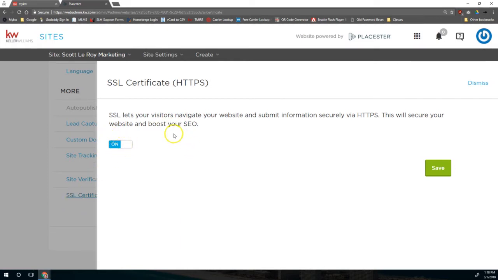Now, I do want to point out, every once in a while on certain connections to custom domains from some of the really weird domain providers, I can't even remember the names of them because we work with them so infrequently. But if you bought your domain from somebody that's not Google or GoDaddy or maybe 1&1 or HostGator or one of the well-known sites, sometimes it can cause problems when you've got your custom domain connected to this site and you turn on this HTTPS. If you do have problems with that, let us know and we can help you work that out. Just shoot us an email at support@scottleroymarketing.com.